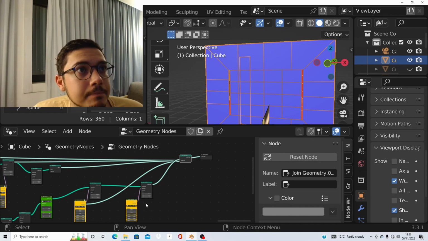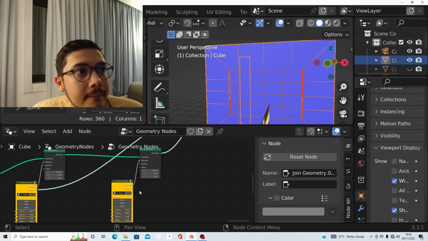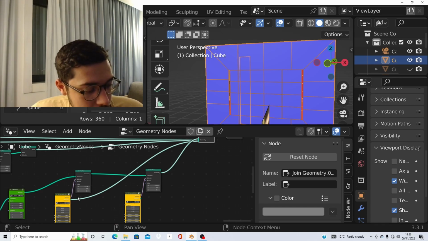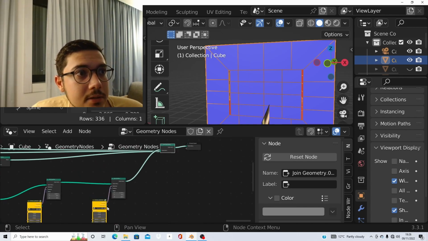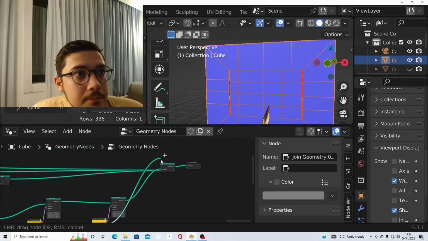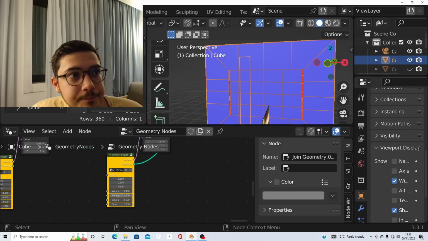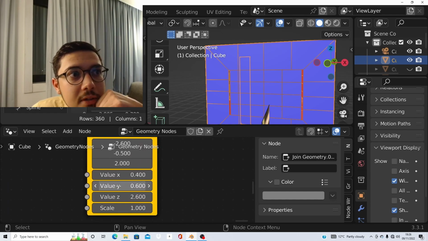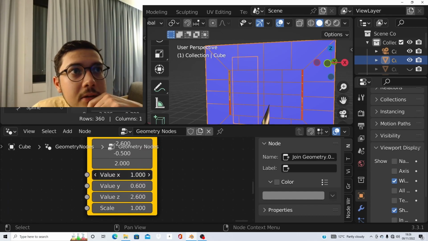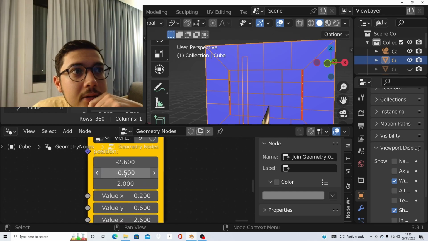Okay. Let me remove this selection zone and add this one. Okay. So now I'll shift it in the X direction. Oh no, here, like this.